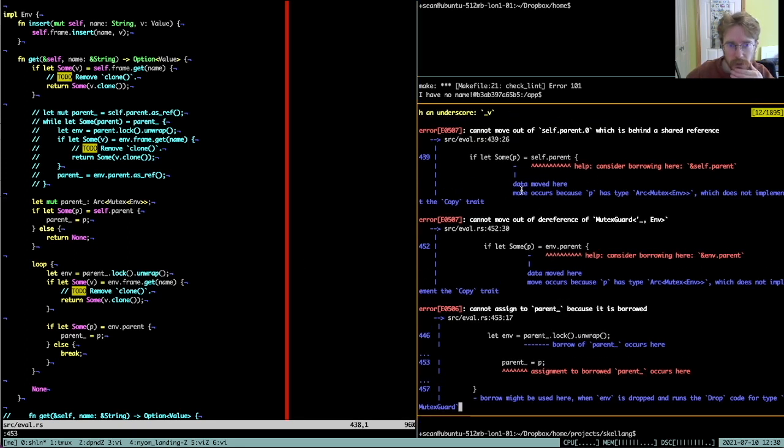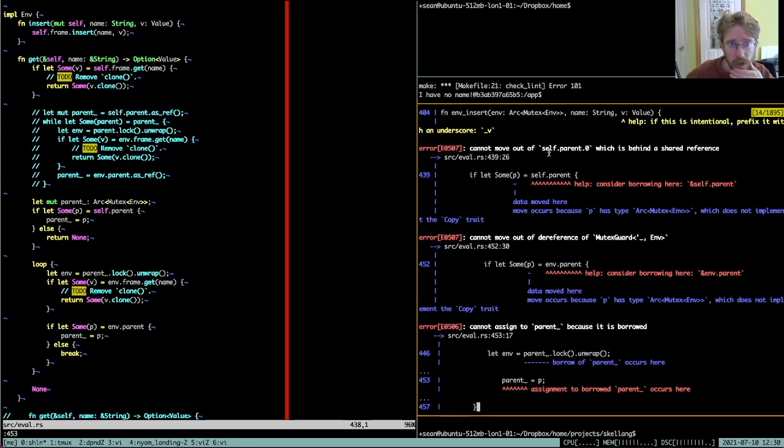Move occurs because P has that type. Yeah, it's not copyable. Can't move out of 0, which is behind the shared reference.